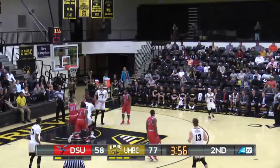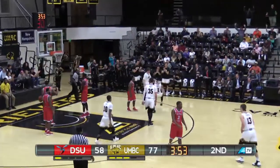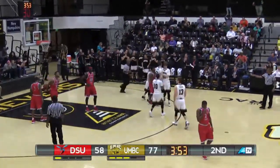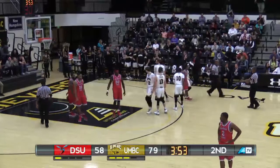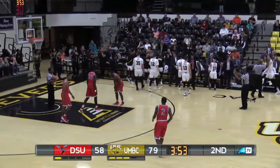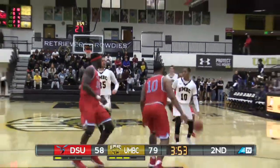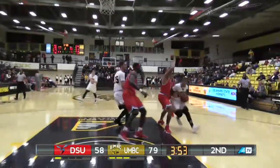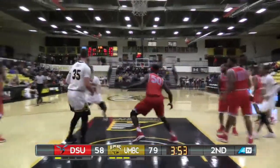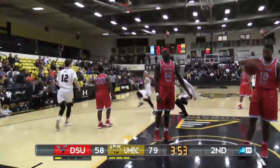Look at this. Wow! And one. Oh! How about Darley and Garrity underneath? Well, it was a little, I got it, you take it. It was almost a little too unselfish because they almost didn't make it work. But here you go. Lyles, little hesitation move here. And then look at the drop pass for Darley. There you go. No, you get it. No, you got it. Okay. And then on the dribble off the finish and one. Darley with 10, and he'll be at the line when we come back.